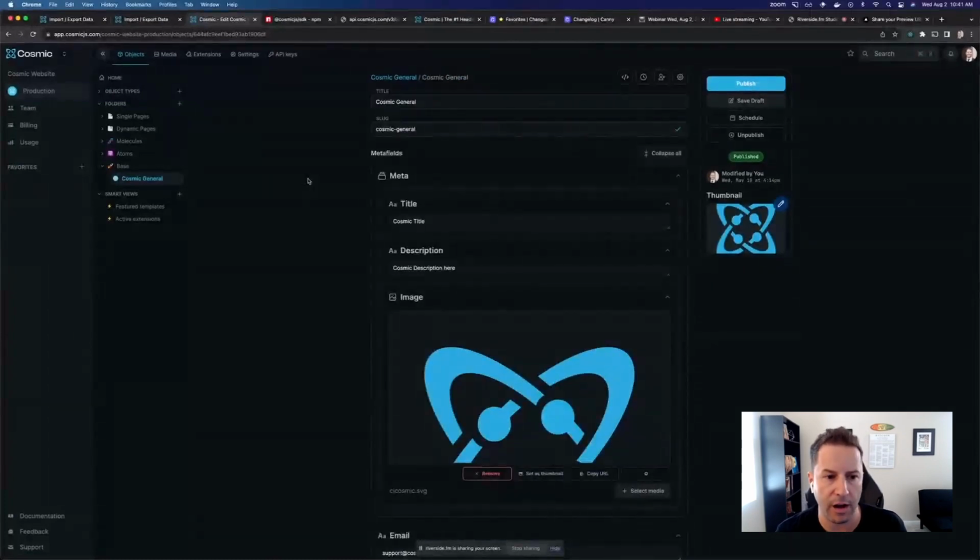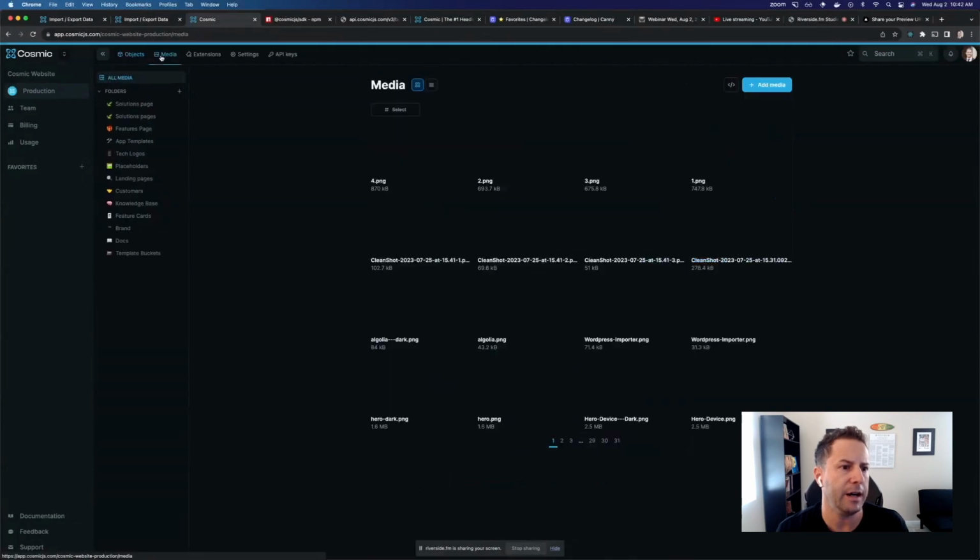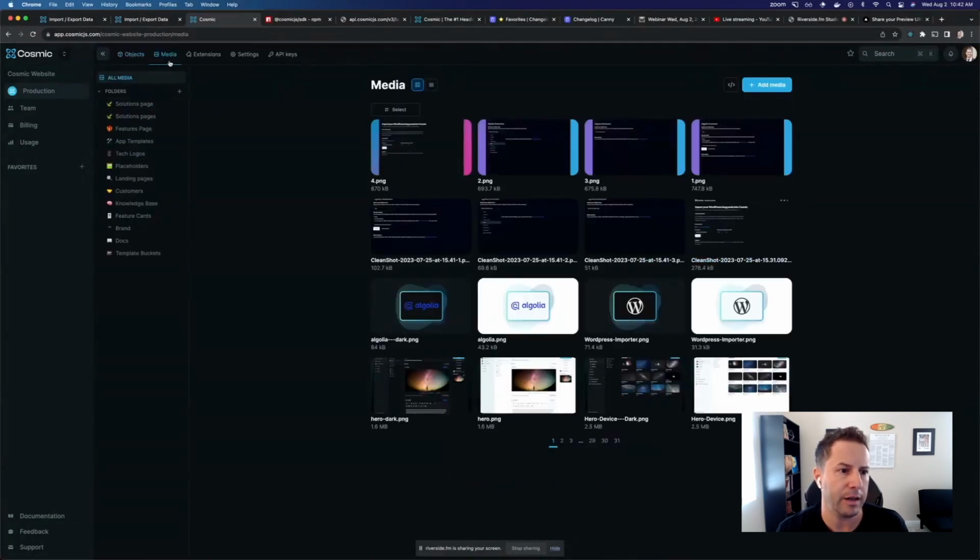We definitely dog food our own product. We love it. We make it as good as we could possibly make it for our own purposes, as well as our customers. And so that's a peek at how we're using Cosmic to model content and how to organize it. So we think with these navigation updates, things are definitely more organized, easier to find within your bucket. Media is really just another click away as well.